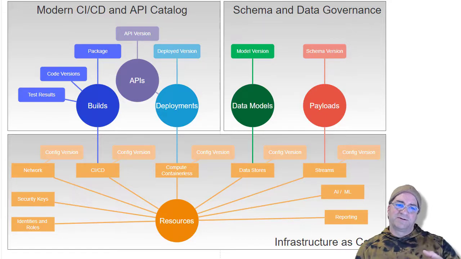We version the resources in the code. We tag those when they get deployed. We build stuff with versions of the source code tree, and we tag the artifacts that we have that are the result of the build, right?